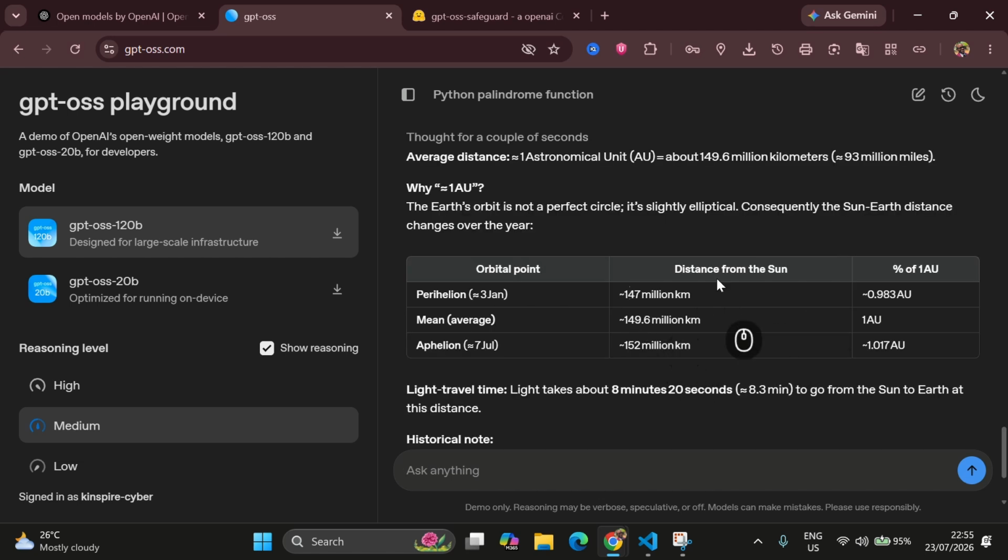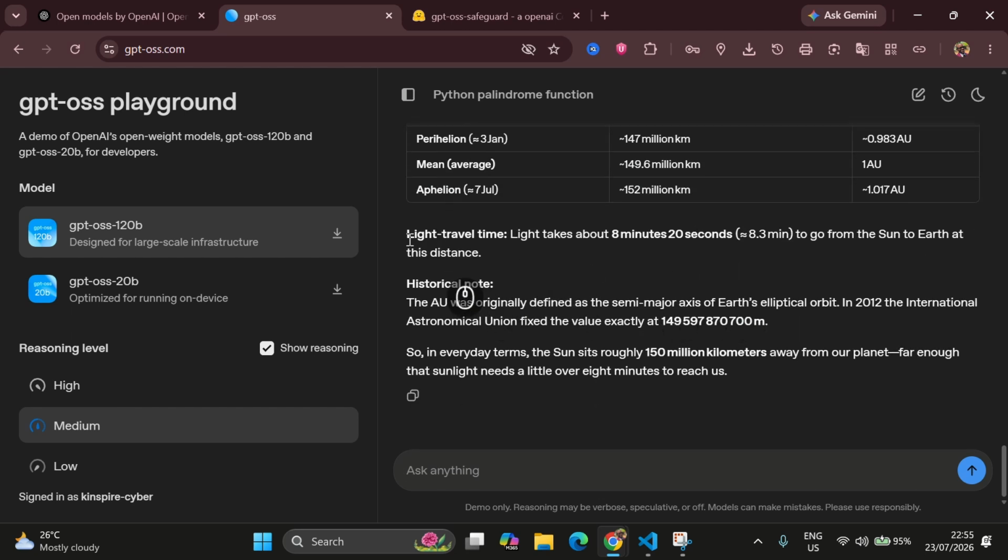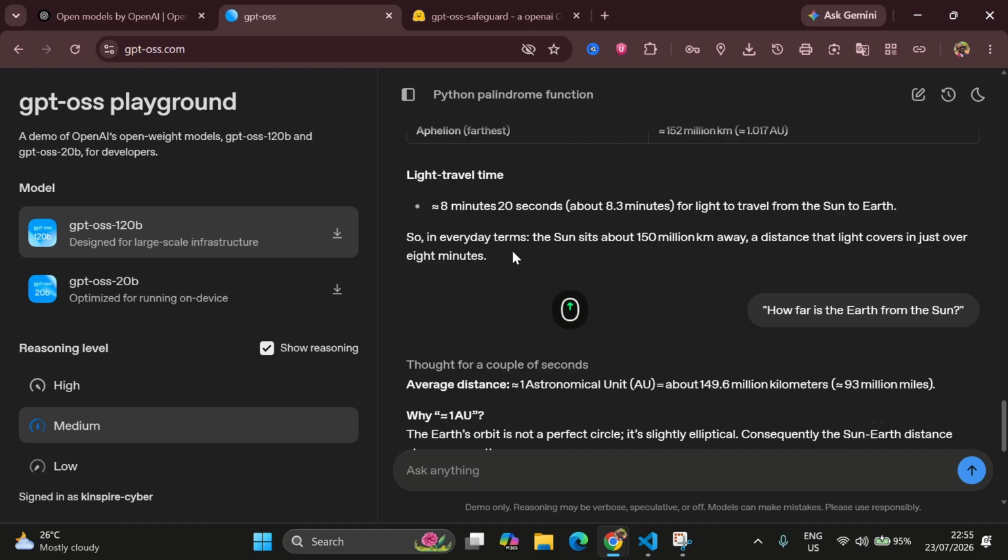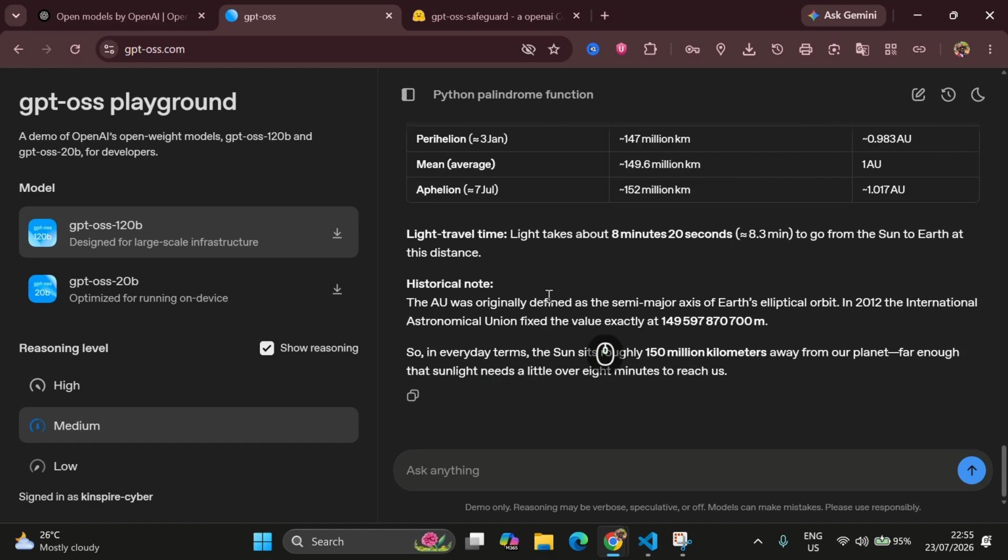This actually added the distance and also gave it in percentage of the astronomical unit, and it also gave us the light travel time, which this gave as an approximate, while this gave a closely exact value, and also added more detail like historical notes. So this 120B is much better, and you can choose your reasoning level.